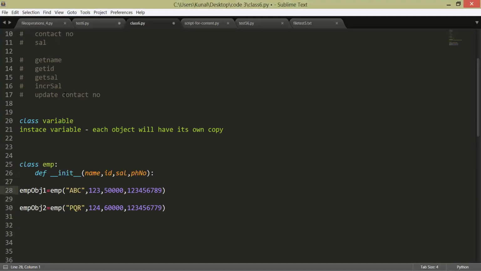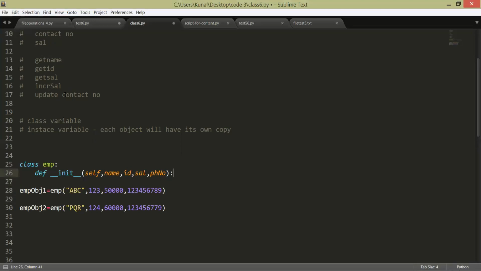Now, how to define an instance variable? Whenever there is a function call, Python will add one extra argument. How is this working?